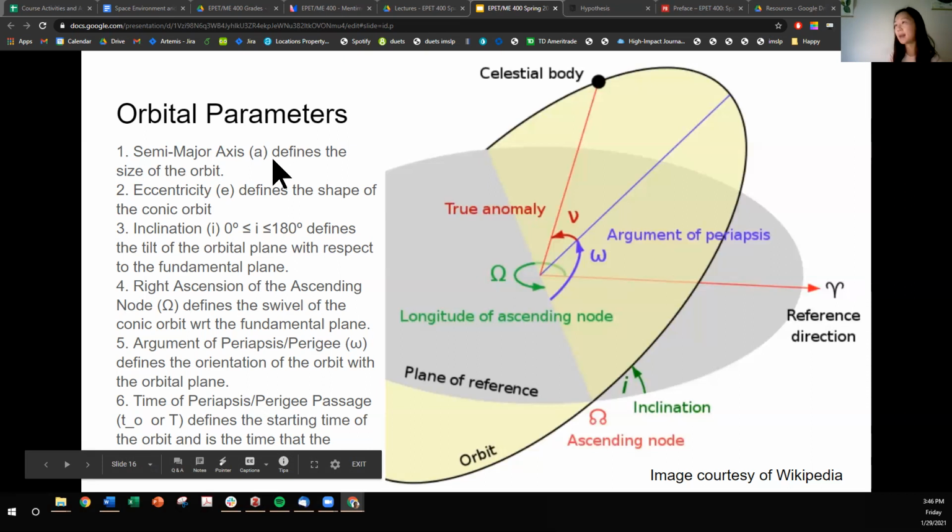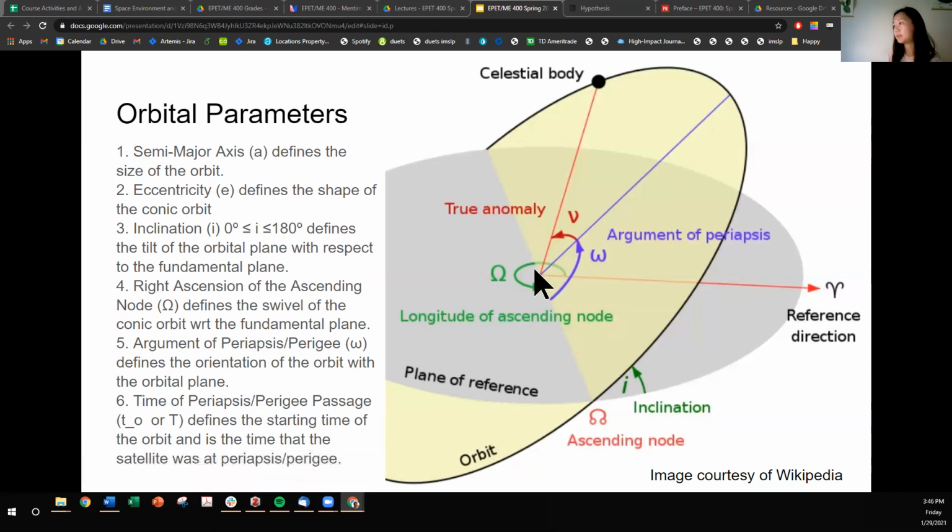So we've got the semi-major axis, which defines the size of the orbit. It's usually measured in altitude, so kilometers or meters. The eccentricity defines the shape of the conic orbit, so how the semi-major and the semi-minor axes compare, where the semi-minor is shorter than this direction of the orbit. So for circular orbits, the semi-major axis is constant throughout the orbit. For eccentric orbits, you'll find that there is going to be a squat point to the orbit and a longer, wider part to the orbit.